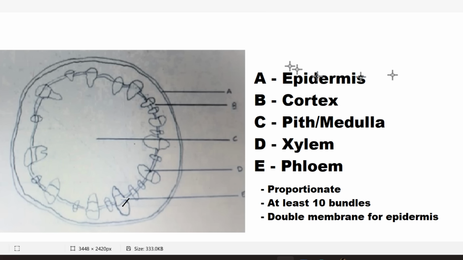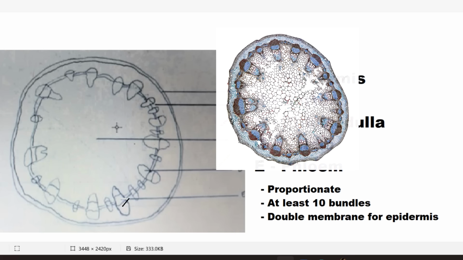and it is not the best diagram in the world. The pencil point could be a little thinner, it could look a little neater, but as it is just a representation of what you want to draw, you would know what you're doing. You'll notice that there's no cellular details here. What you will also notice is that there's almost the same amount of vascular bundles here, but not exactly the same amount. But you don't need to, as it's not a direct illustration, it's just a plan diagram where you just want to be representative of what you're seeing.